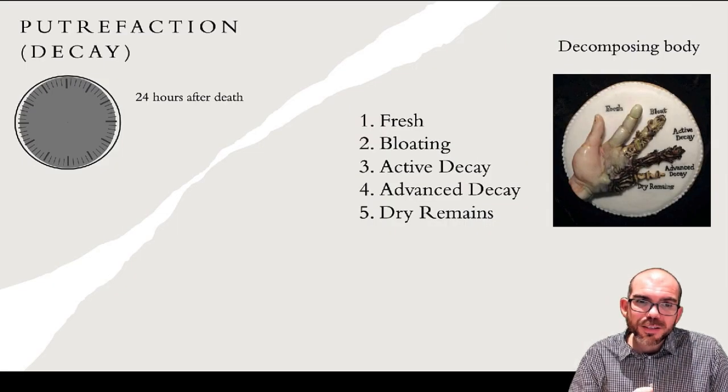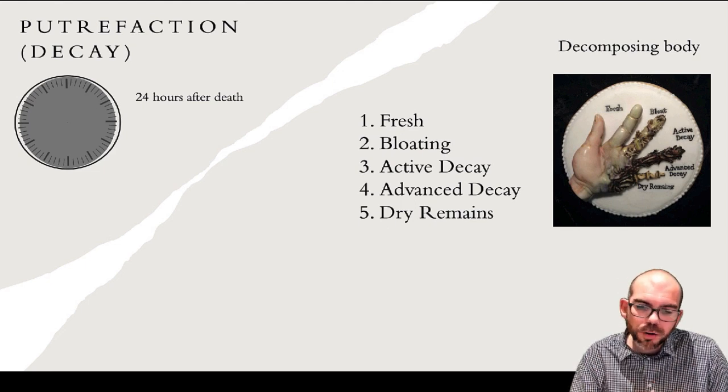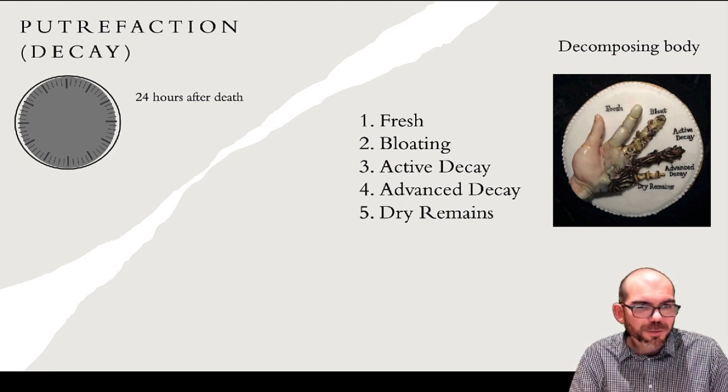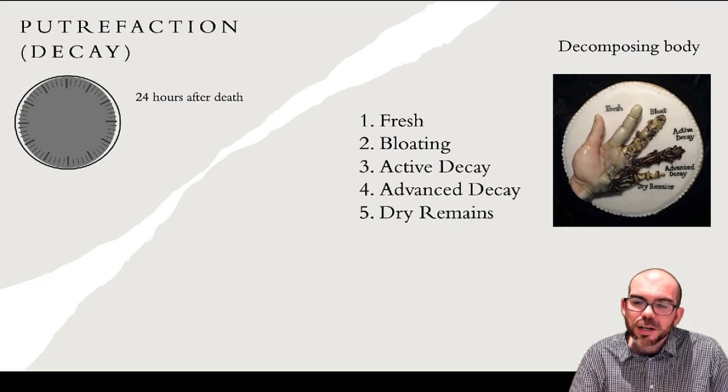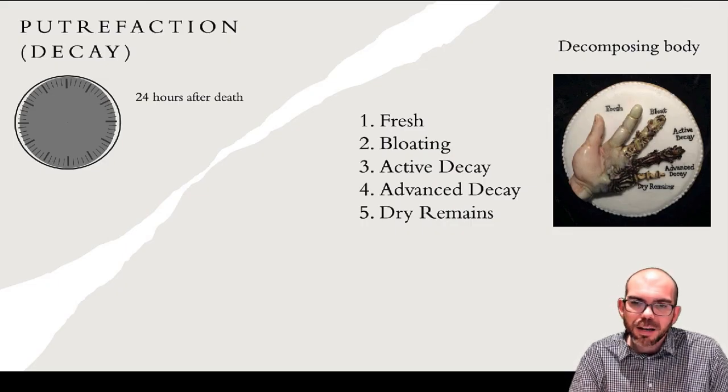The last phase is putrefaction or decay. This is after all the other phases have occurred, well after 24 hours of death, and the body's beginning to be decomposed. In this phase, we go through the phases of decomposition, going from fresh to bloating, active decay, advanced decay, and ultimately dry skeletal remains.